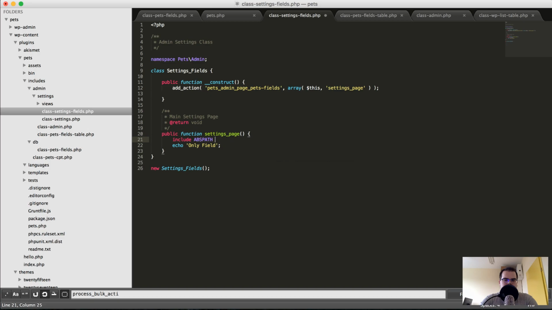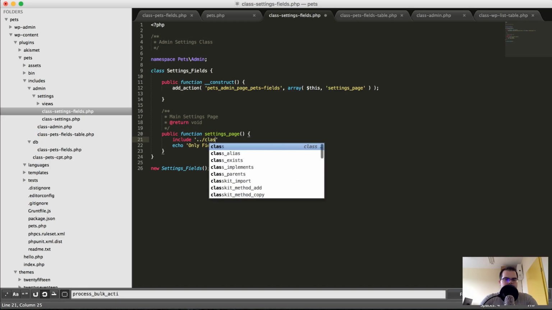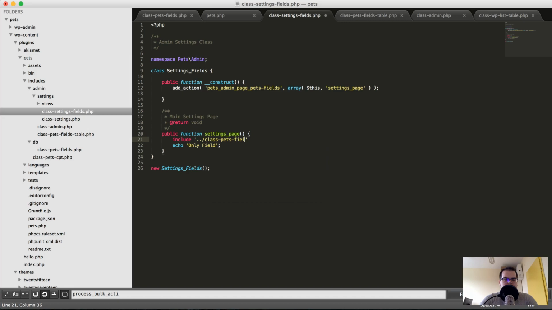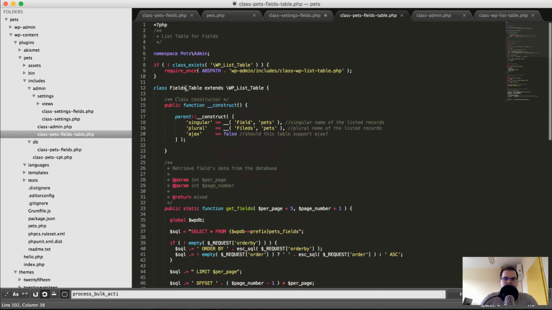Maybe we could use it by using the, sorry about that, like that, and then say class paths fields table php, and then table is new, this one.